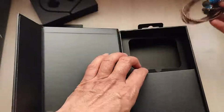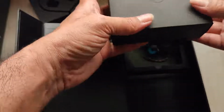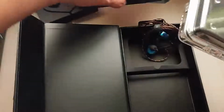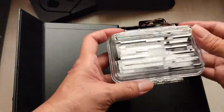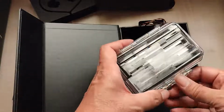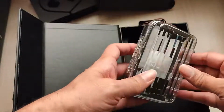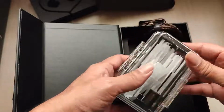So let's look at the accessories. There's a small accessories box that's packed with some more goodies. So there we go. One of my favorites of FIIO is the box that they give you. It's a plastic rock solid box. You can put your IEM in here and shove it into your backpack, or just take it anywhere. Though it looks a little big, it actually serves a very important purpose.